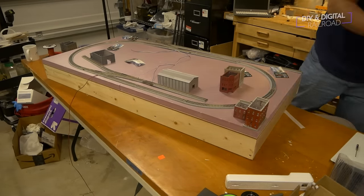We start this episode by installing the bases of the buildings, and we're going to use white glue to do this in case we either make a mistake or we need to do something else and make a change. That way, they're easy to remove. We then use double-sided tape to place the buildings while we work on the layout. You can also use this method for permanent installation if you don't intend to move your layout around.